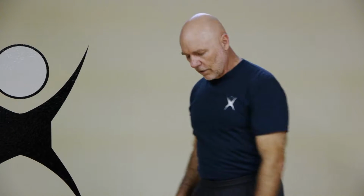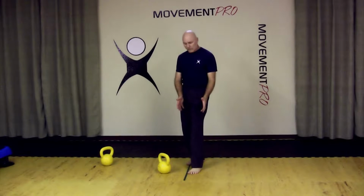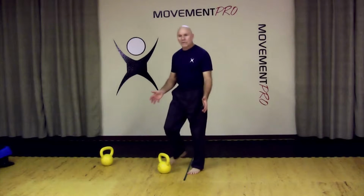Some of my options for performing a one-legged deadlift. Well, first, why would you want to do a one-legged deadlift? Because when you're doing a deadlift or a squat with two legs, you have both legs to help stabilize you. And the stabilizing muscles on the sides of the ankles and the knees don't have to work as hard, and it doesn't challenge your balance as much.